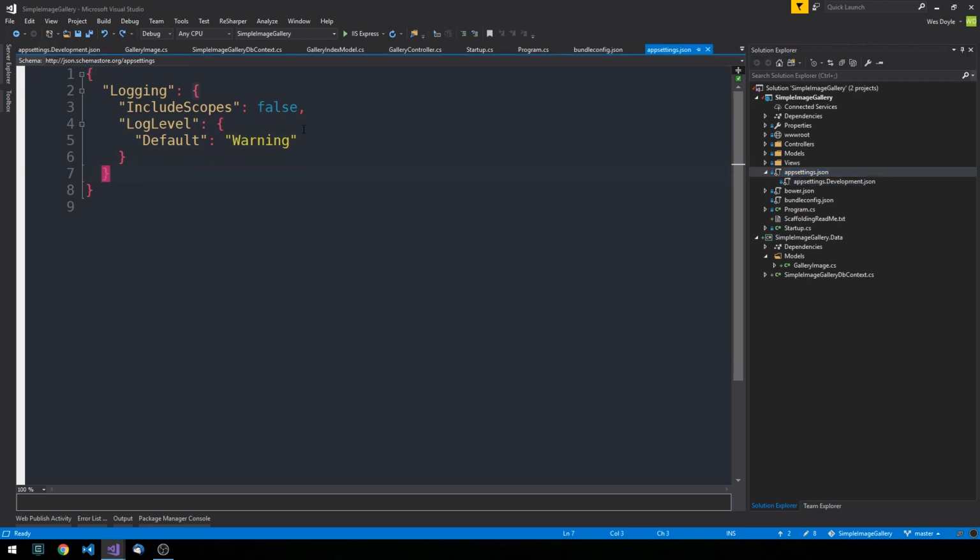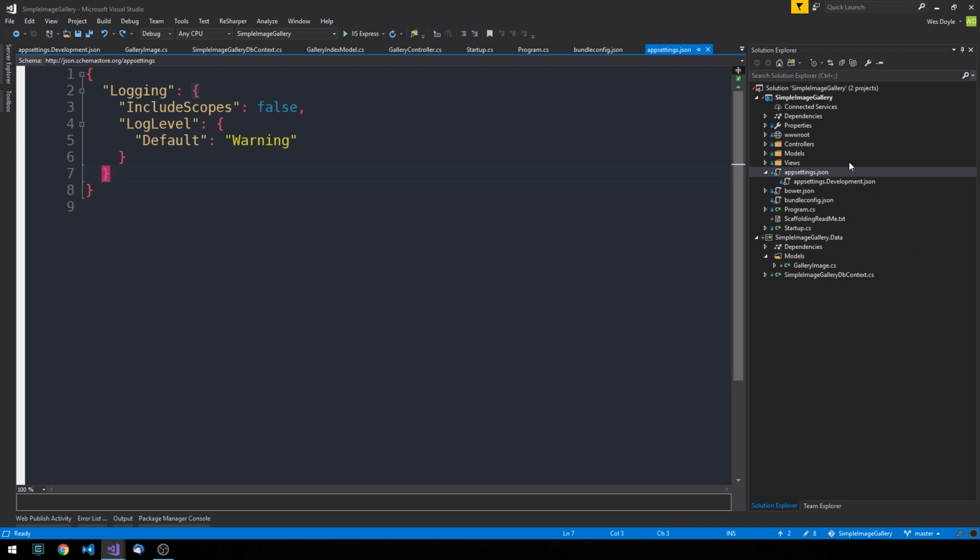With the default way that our application gets built, and we only currently have this development environment, what it's going to do is load whatever is in our appsettings.json, and then whatever is in our appsettings for that particular environment .json file. For this series, we're not going to be worrying about configuring different types of environments. We're just going to be building a simple version of this application with a single environment.